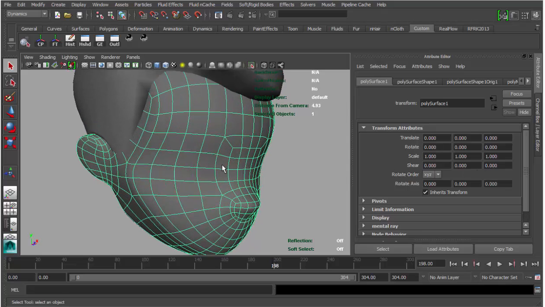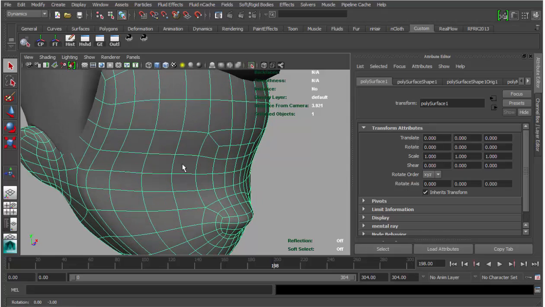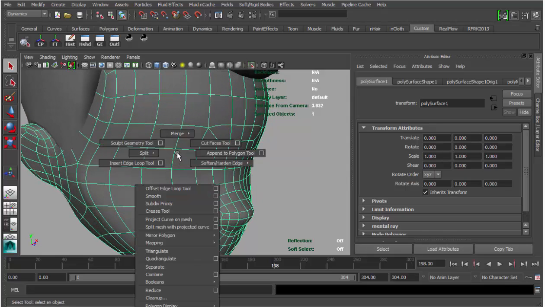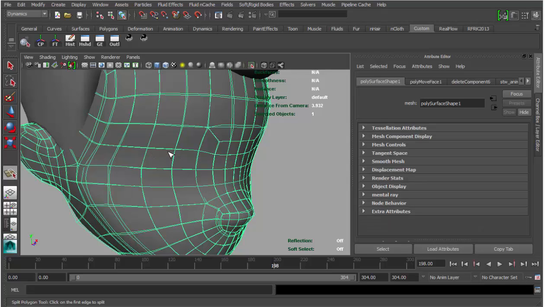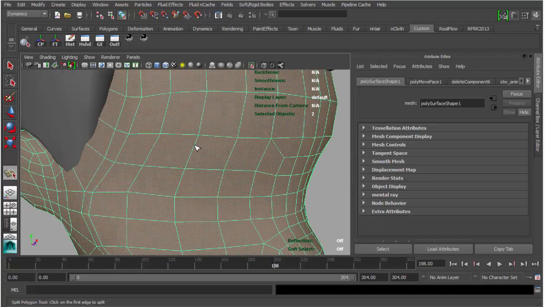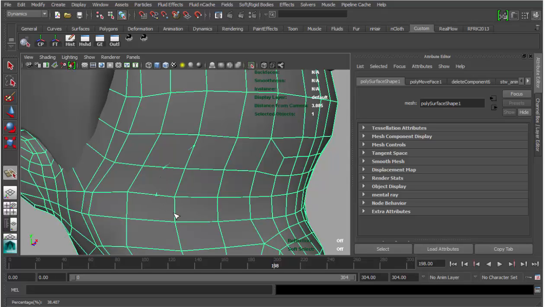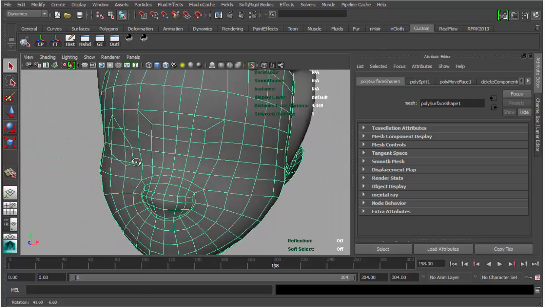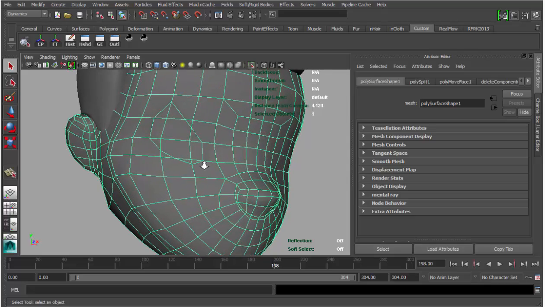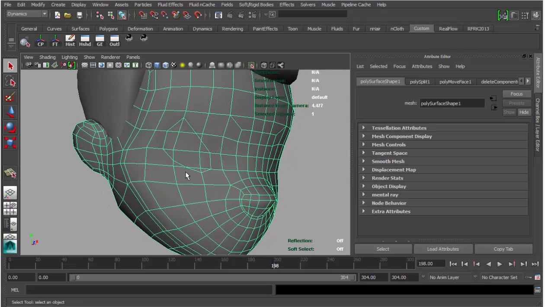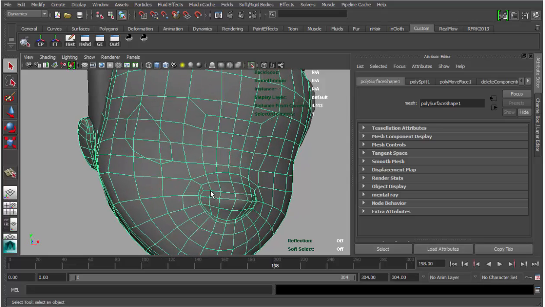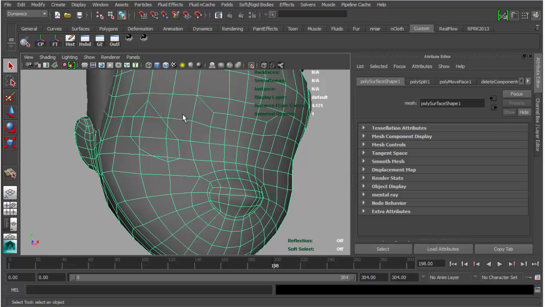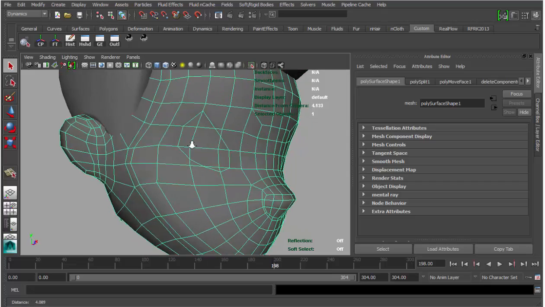After I move my faces in the Z direction, I'm going to shift right click and say split polygon tool. I create small pieces in this face. You are completely free to create all kinds of shapes, but try to make them smaller in the detailed areas, like the nose and the eyes area.